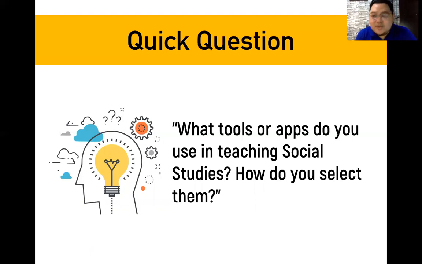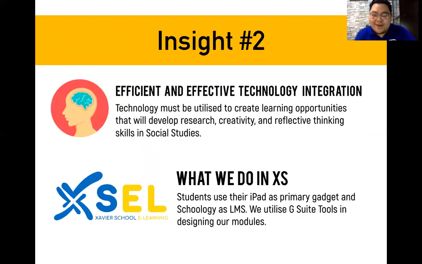Next, when you're already designing your modules, what tools or apps do you use in teaching social studies? How do you select them? Perhaps this is one of the frequently asked questions in social studies, because actually there are a lot of websites, there are a lot of tools, and they have several functions. Okay. Now it all boils down to the quality of technology integration that we do in our subject.